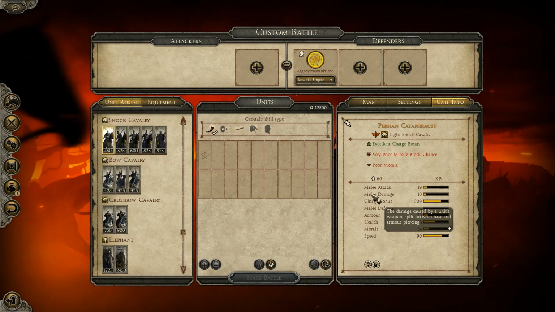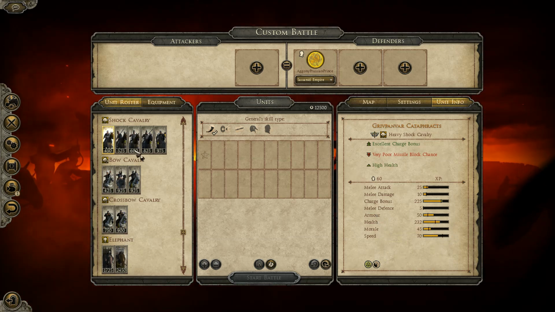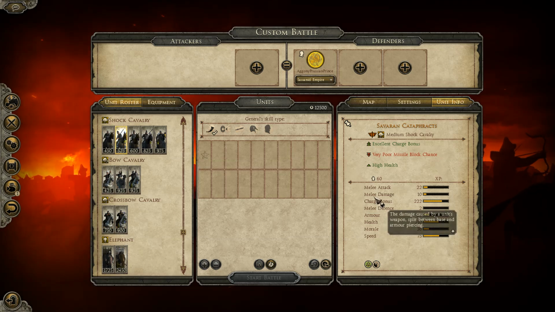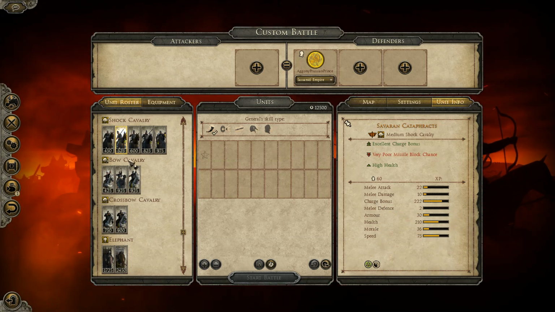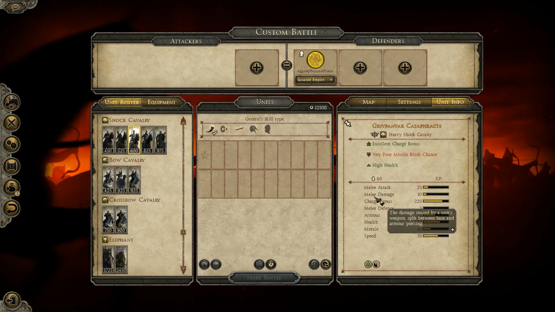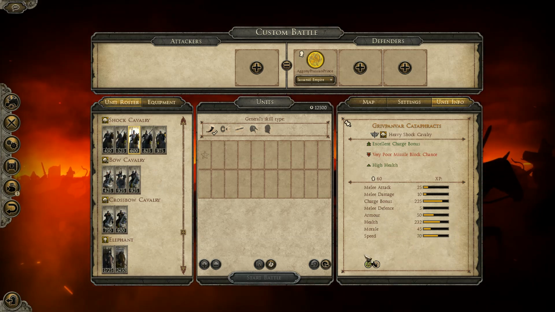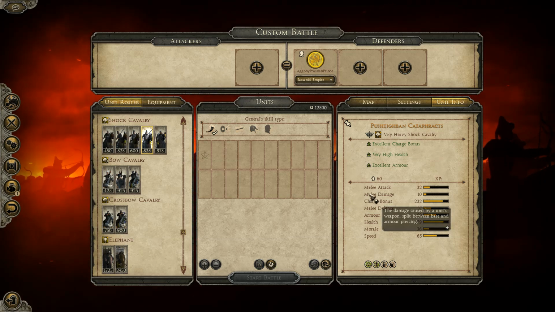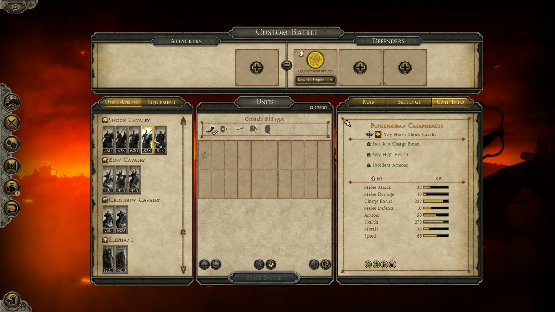The Persian cataphracts, melee damage, armor, health, and resistant to fatigue and hide in forests. Savaran cataphracts, melee damage, armor, health, and wedge. Let's see, Griv Panvar cataphracts, melee damage, armor, health. Have wedge as well. Then the Pushtigban cataphracts, melee damage, armor and health. Steady as well, that's a new thing.